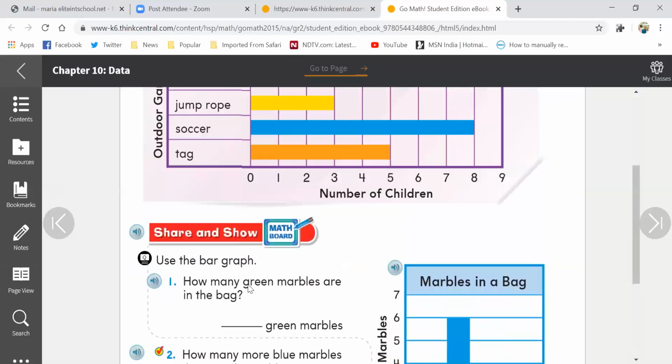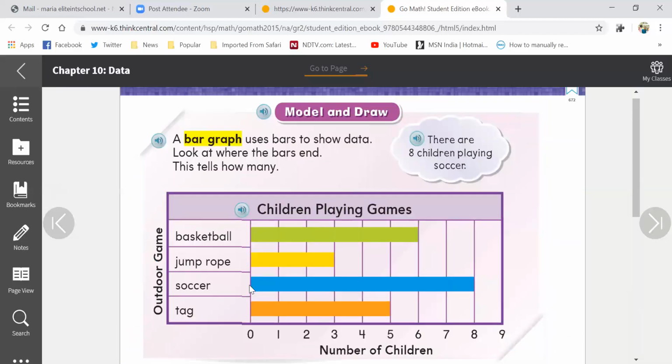So children, I really hope this share and show was easy for you to understand. I'll repeat. The vocabulary word was bar graph. I told you to keep in mind chocolates, a chocolate bar. So imagine there are chocolate bars to show you this graph. And if you have any questions, please ask me. I'm always there to assist you. And I hope the objective that you have to interpret data in bar graphs was clear to all of you.